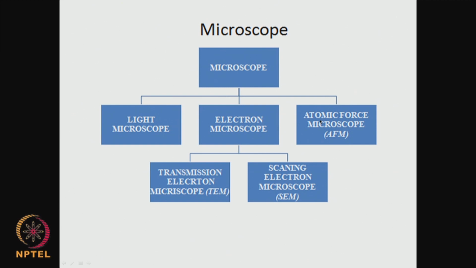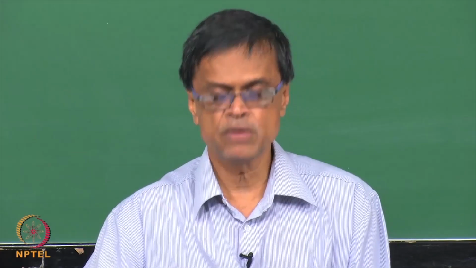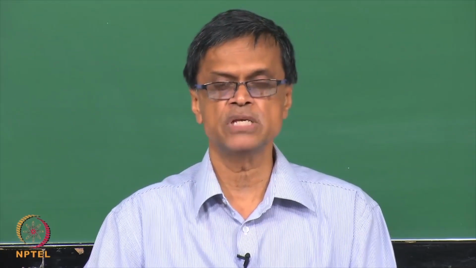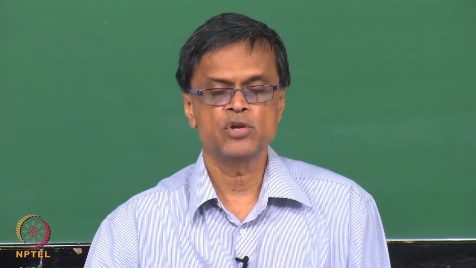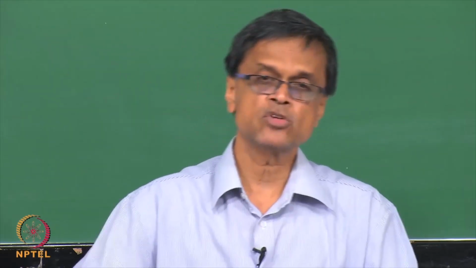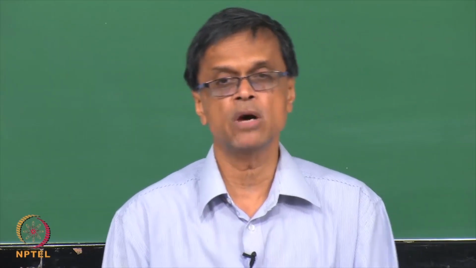The atomic force microscope is not really a microscope in the sense of light and electron. Here a cantilever moves, and the up and down movement of the cantilever because of the indentation or the roughness of the surface is captured. So basically in atomic force microscope the roughness of the surface is captured and represented in pictorial form. All these microscopes are very important, and we use them quite a lot in biology.